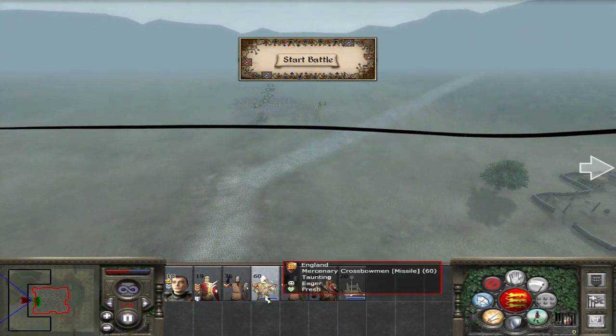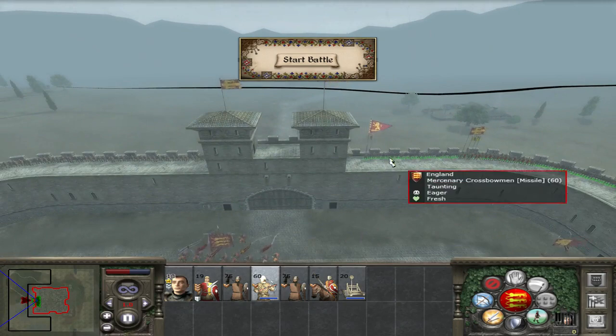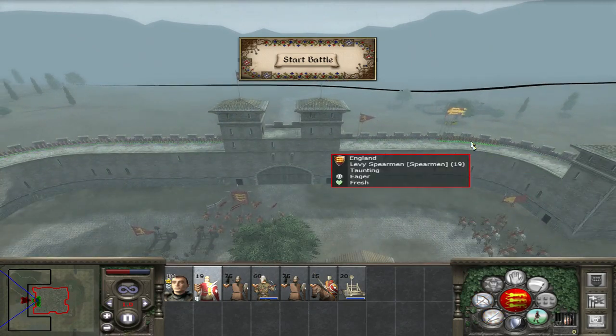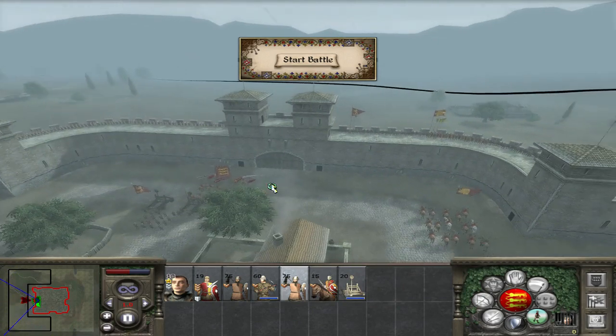So they're going to be coming through that way. They've got no artillery or anything, which is great news. So you can then put the crossbowmen on the walls. They're going to want these spearmen to be down here, ready to attack, as well as these lads.